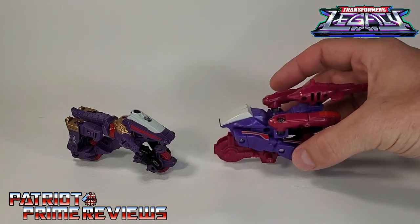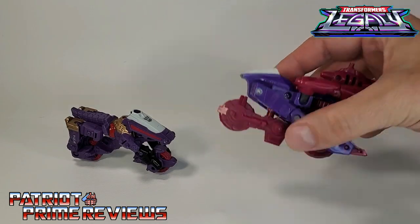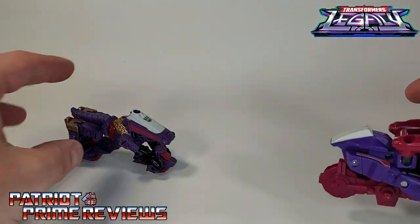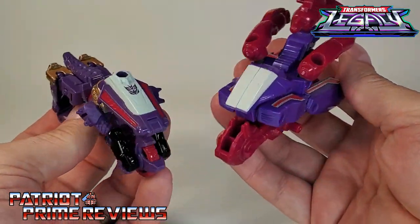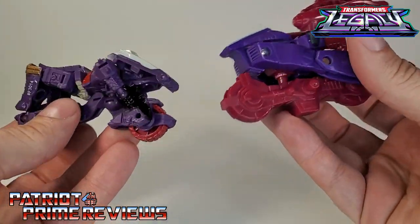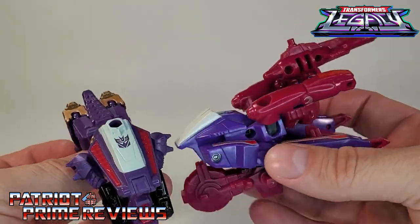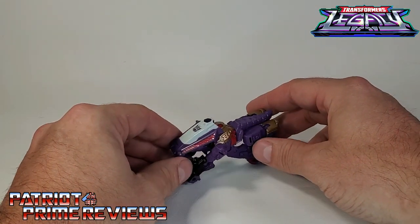And we'll bring in G1 Iguanus in vehicle mode. And seeing these two side by side, Legacy knocks G1 out of the park with his robot mode, because G1 had fake wheels. I mean, those aren't even wheels, they can't roll. This guy, he can roll all day. But you can see the similarities and the love letter to the Generation 1 toy. And I totally applaud Hasbro for that. I think that's awesome. I mean, they did a great job with this figure, and I couldn't be happier.